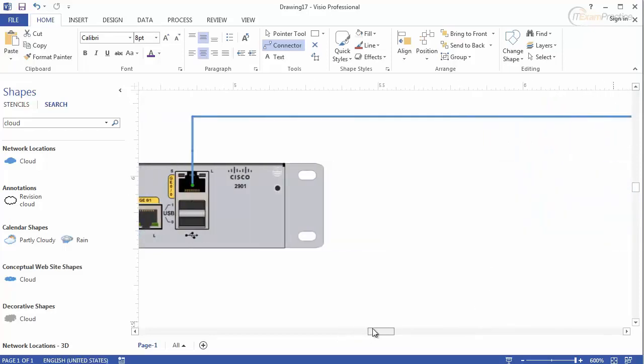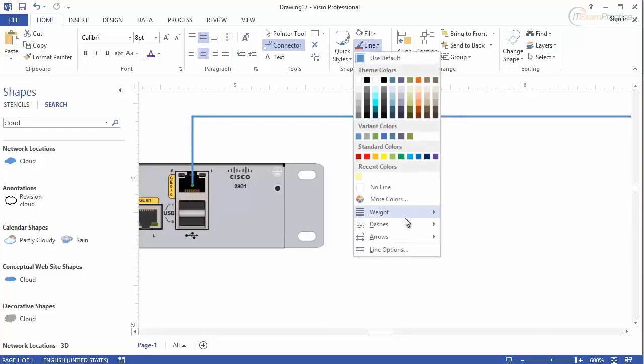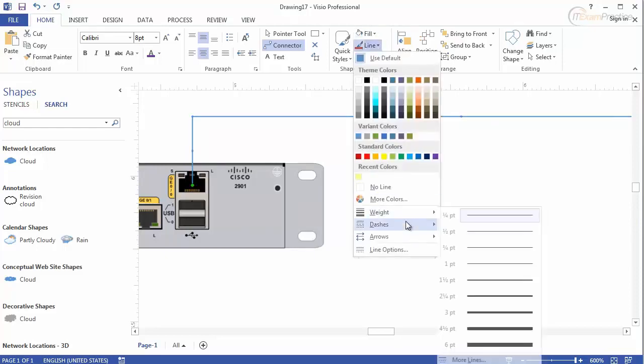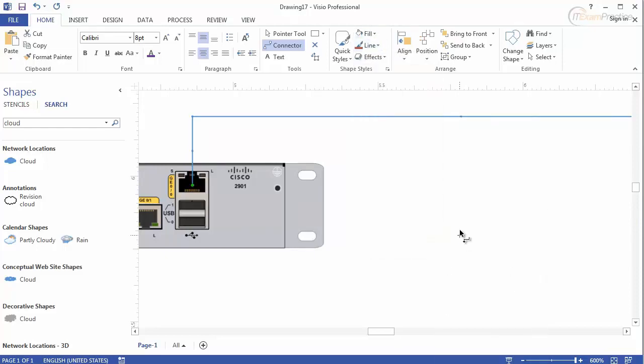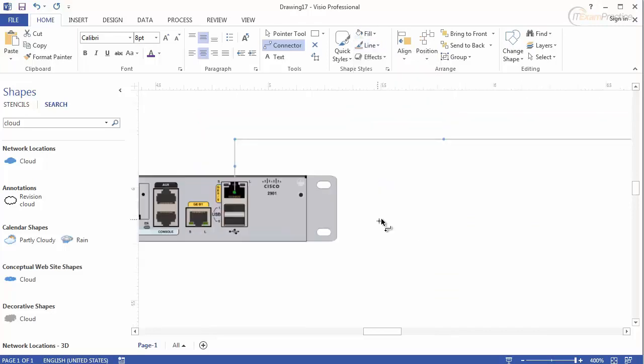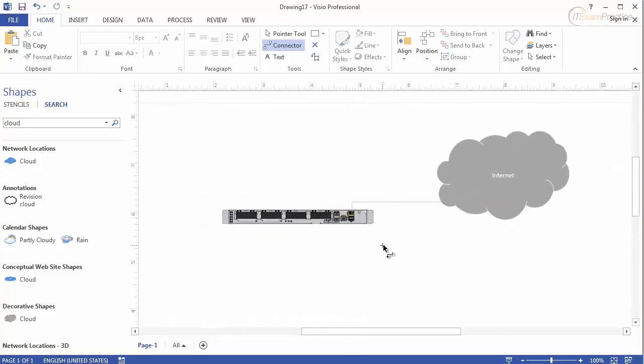Okay, and of course in here, when you go for line, you can change and say, well, I want it to be like that, don't need that, and I am okay to use gray. Here we go. Now what else do we need? Well, we need a switch. However, put network switch, okay?